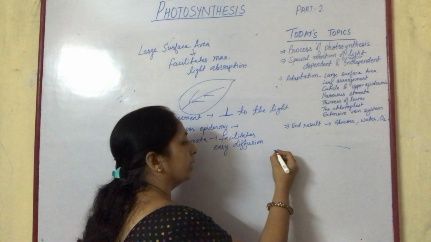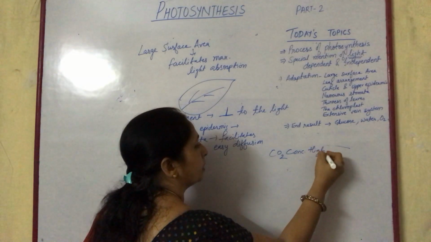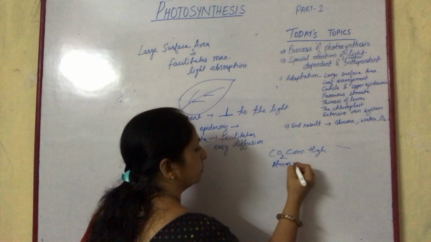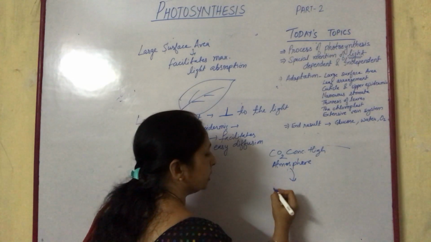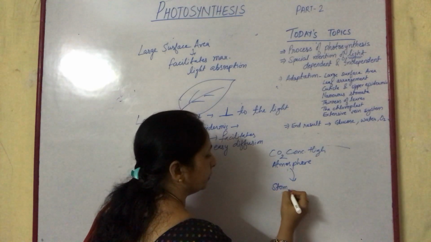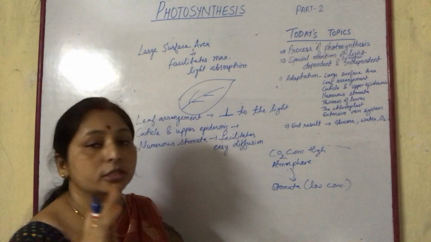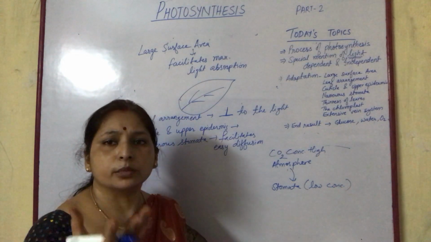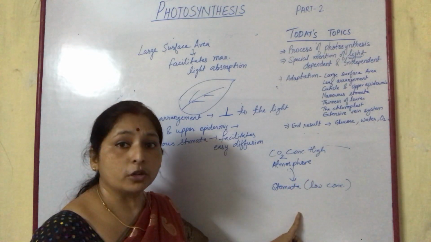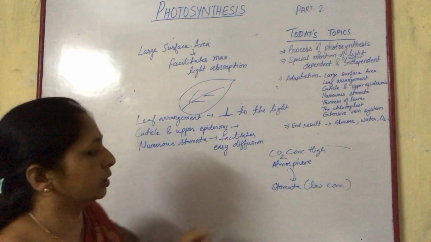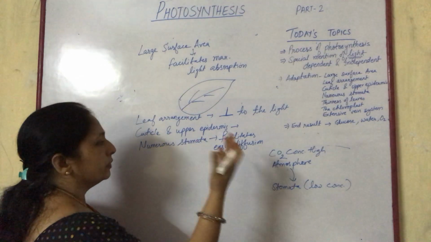As you know, in the atmosphere the CO2 concentration is high, so it diffuses easily inside the leaf, through the stomata, where it is at low concentration. Diffusion or osmosis, both are always from high to low. So from high concentration in the atmosphere to low concentration in the leaves, easy diffusion takes place, and if the number of stomata is more, diffusion is facilitated.